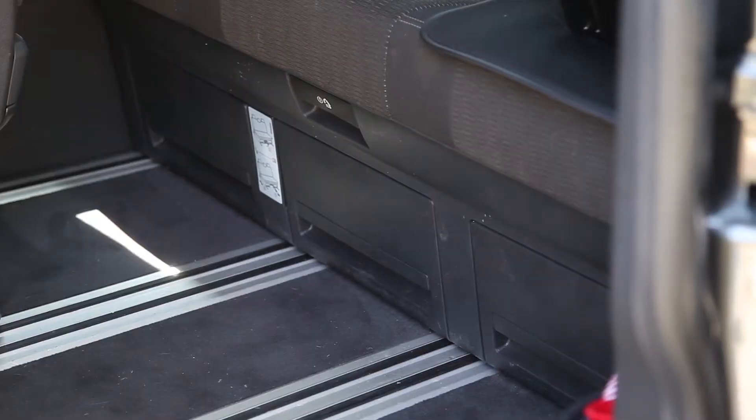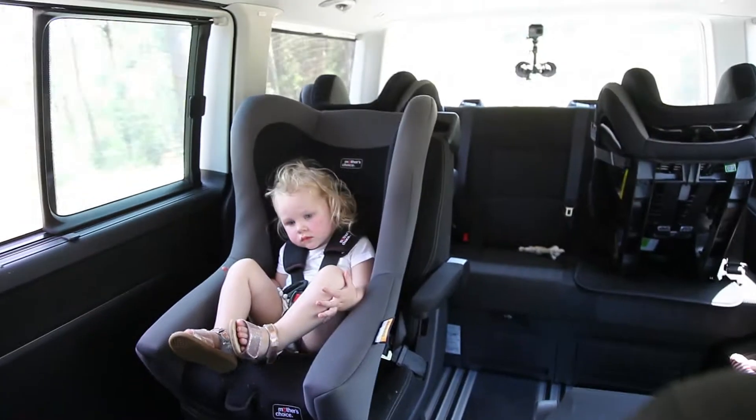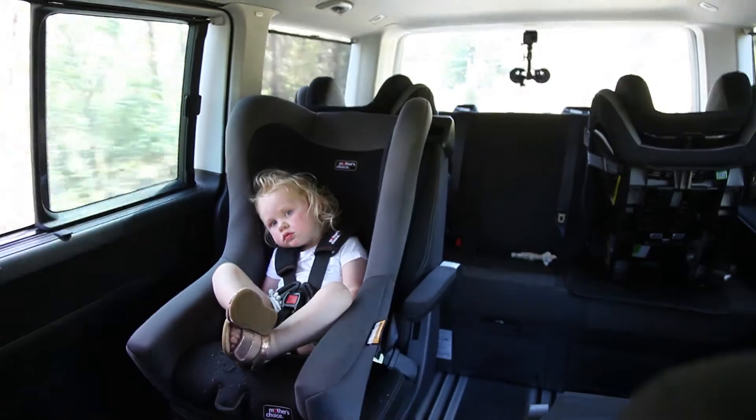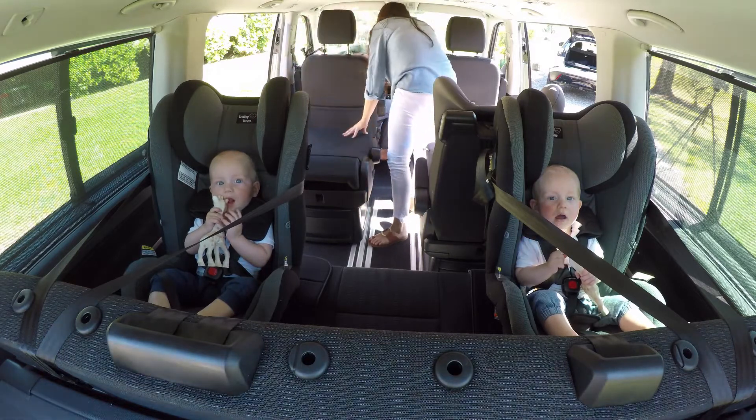Another thing I really didn't realise I would need is storage. When we first purchased this car, storage wasn't on my list of necessities — it just didn't cross my mind. But it's one of those things you don't need until you need it, and we need it. Under the middle seats there are these huge drawers packed with nappies, wipes, bags, dummies — you name it. There's also storage at the back under the rear seats with three little compartments — I've got baby Björns in there and little carry-around seats for cafes. It's all there but it doesn't have to be visible. I hate mess, so not having to look back and really see 'family car' — it still looks sleek. And in the front there's more storage and compartments than you could ever imagine.